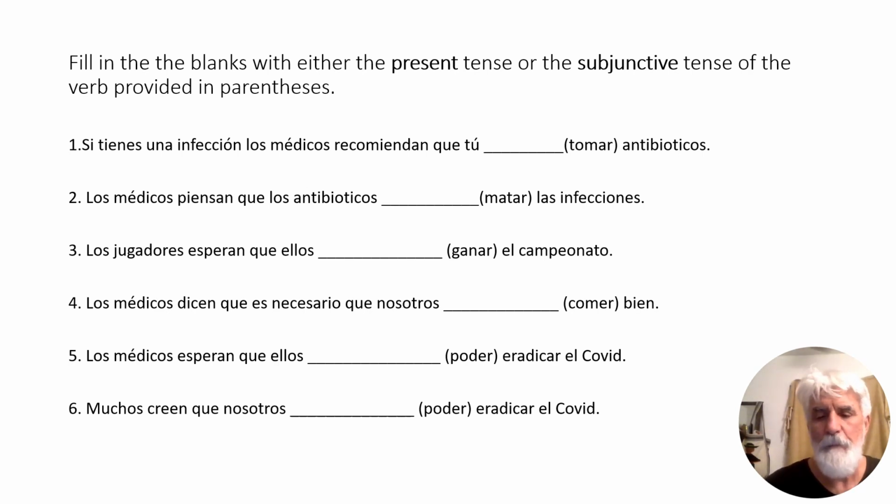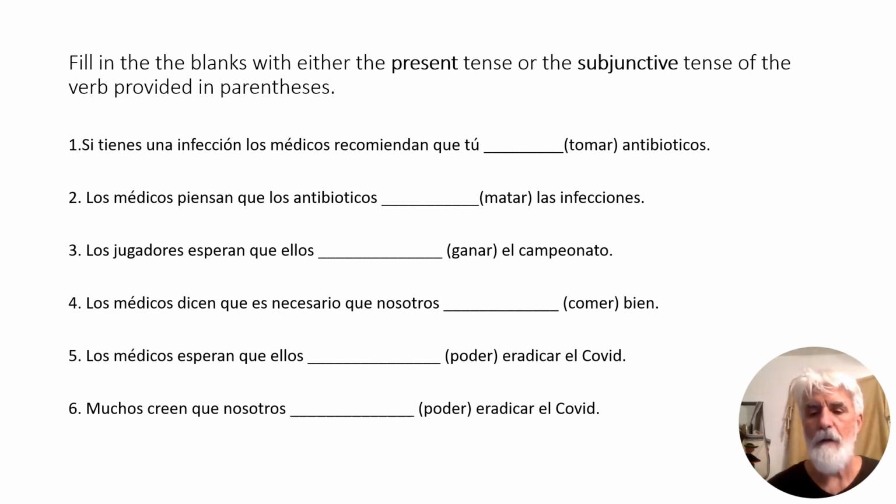Okay, so normally we'll be speaking in the regular present, but there are certain situations that trigger the use of the subjunctive. So when we're giving somebody a recommendation, I recommend that you go, I recommend that you eat, we use the subjunctive. Okay, in the second clause, we take that verb, I recommend that you eat, we take that verb eat and we put it in the subjunctive. All right. I advise you to sleep more. Okay, so if you advise or recommend somebody to do something, it will trigger the use of the subjunctive in the second clause.